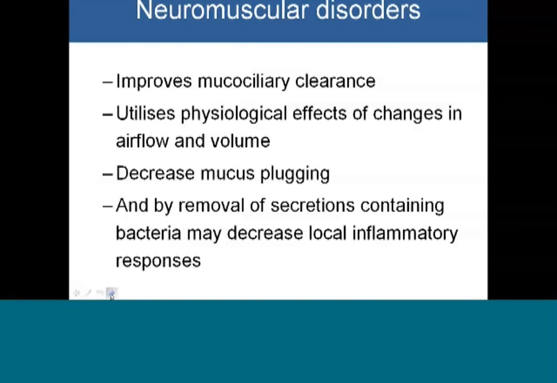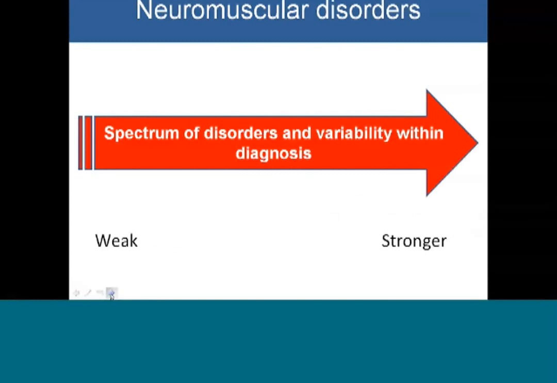My next slide, please. And of course, this is no different for patients with congenital muscular dystrophy or myotubular myopathy. What we need to do is look at our secretion management techniques and our cough augmentation techniques, and we need to apply the appropriate techniques depending on the degree and severity of respiratory muscle weakness, and they can be tailored to an individual.